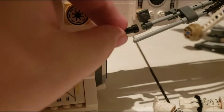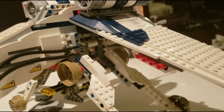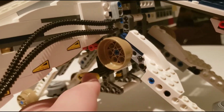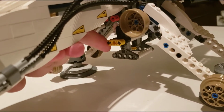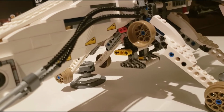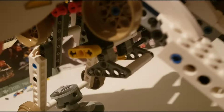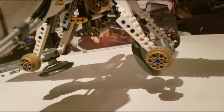I really do not know what else to talk about. I wanted to do a specific review on this set, but there's not much to review. I guess I can talk about the contraption that is used for attaching and dropping the Republic Dropship. It's quite cool. I thoroughly enjoy it. I think the little struts could have been better connected, but then it wouldn't have this bouncy feel to it. I don't know.